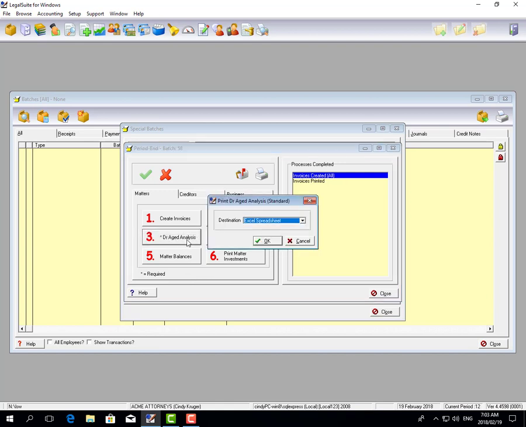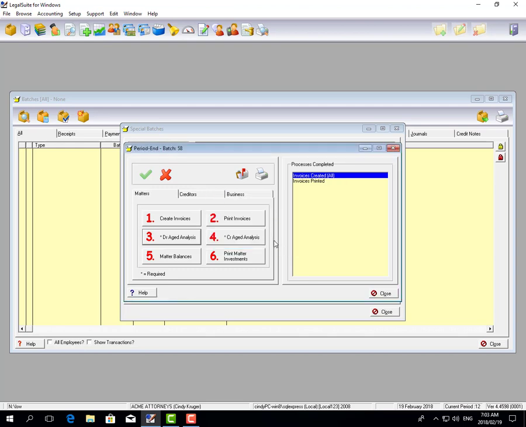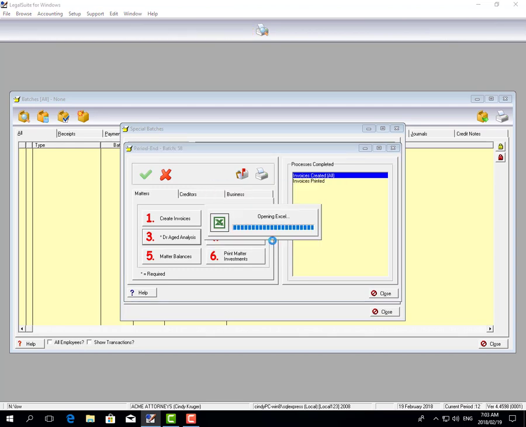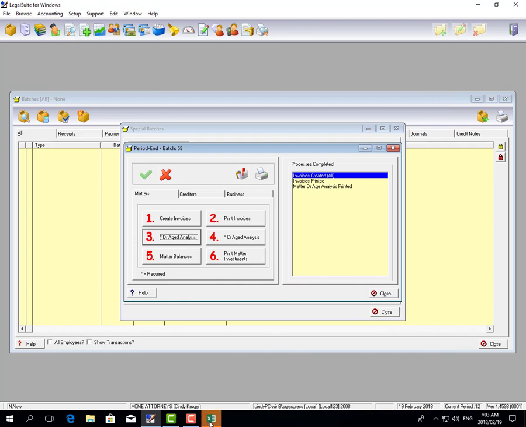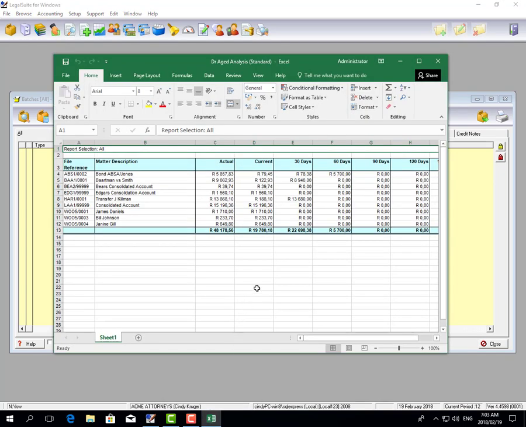So if you click on number 3, I'm going to set my destination to Excel. You can use various options, but I'm going to use Excel. What's nice about Excel is you can save the report, so you can have a folder on your machine that's just got all the financial reports in it, and you can save this Excel spreadsheet, and you say OK. The system will run through, and the Excel spreadsheet will be on your bottom toolbar. And this now shows me the total of my matters in debit. So this figure here should equal my debtors control and my trial balance.